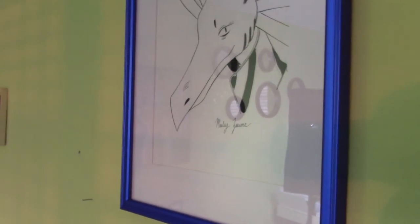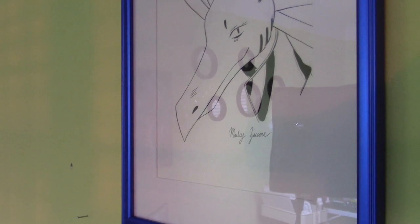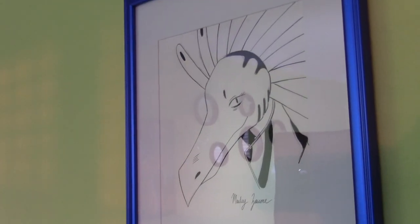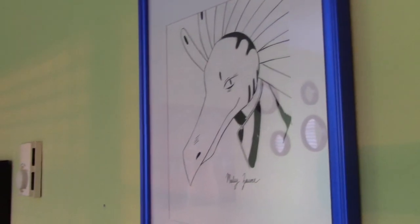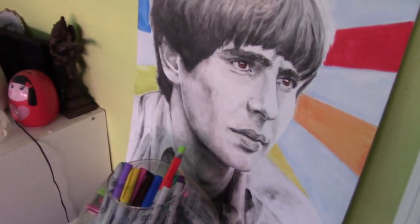I met her at New York Comic Con, or not New York Comic Con. I keep wanting to say New York for some reason. I met her at NCCC, which is North Carolina Comic Con. And she was very gracious enough to let me commission her for a piece, so that's pretty cool. And she's a very, very nice woman, so very talented. I love her brushwork.